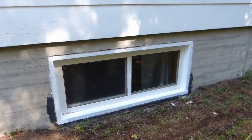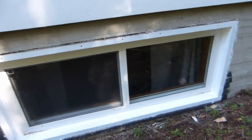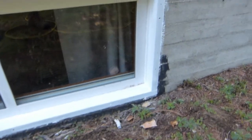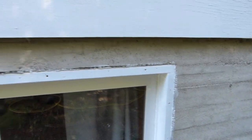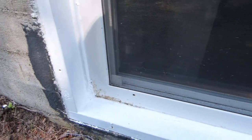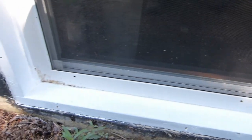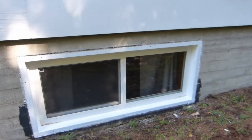So that's it all complete. I did a second pour. And some caulking. And some painting. And it seals up pretty nice. So the thing I did learn is I got to be a little bit more careful about my pouring, because I got a little bit in the corners there that showed up a bit. But other than that, it's solid and stable. It's weatherproof. And it looks okay.